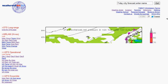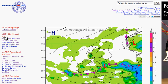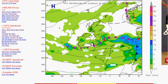On to Thursday now, and for Thursday, here's the area of low pressure coming in again, bringing more persistent rain across southern Ireland, southwestern parts of England, southwestern parts of Wales. But for many central and northern parts of the country, a weak ridge of high pressure should see the showers dampened off and should see some more settled weather, I think is probably the best way to put it. It looks as if things are gradually settling down. And then as we get in towards the end of the week, so this is taking us up to the 13th, this is Friday the 13th of July, the area of low pressure crosses the UK.